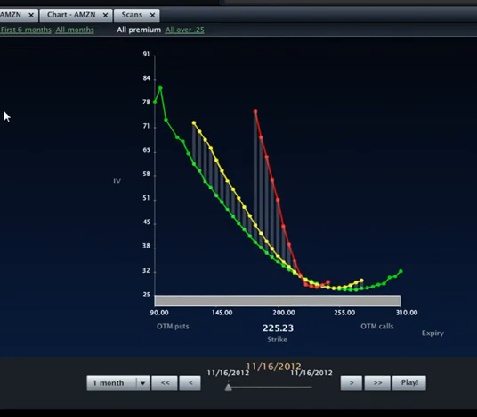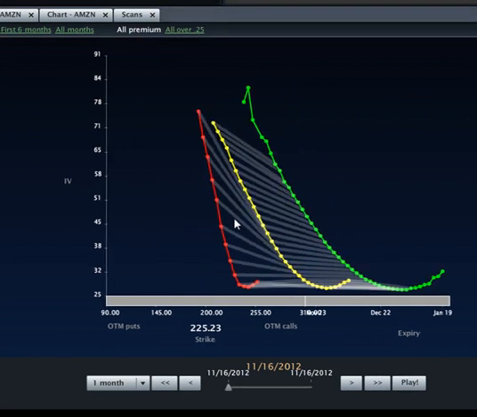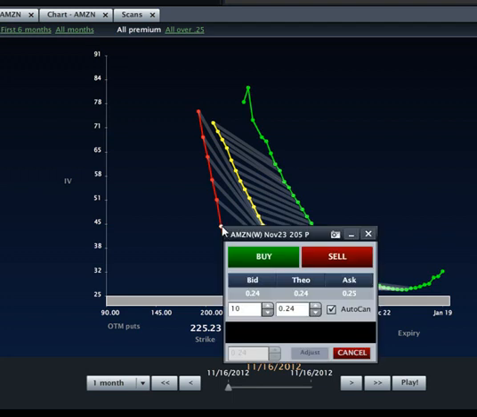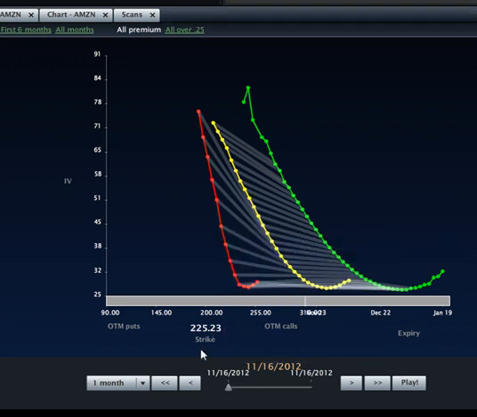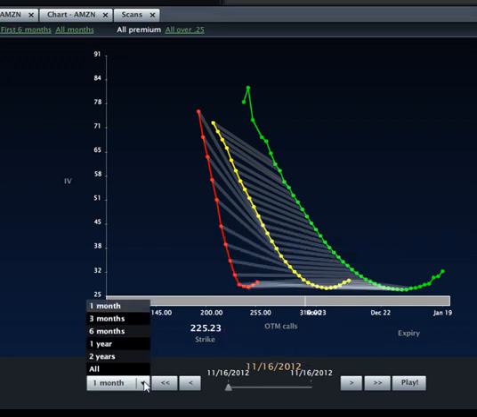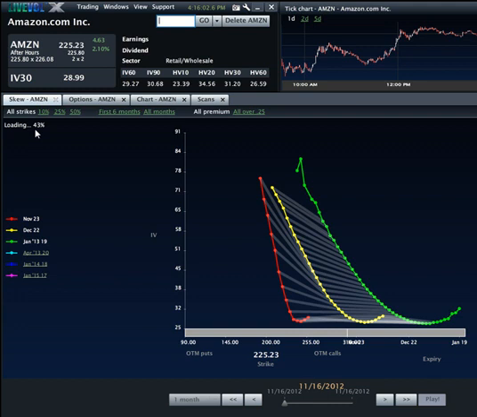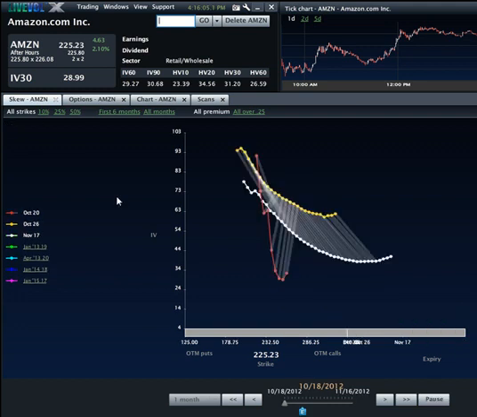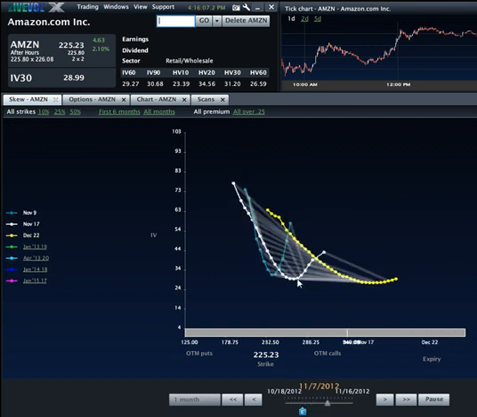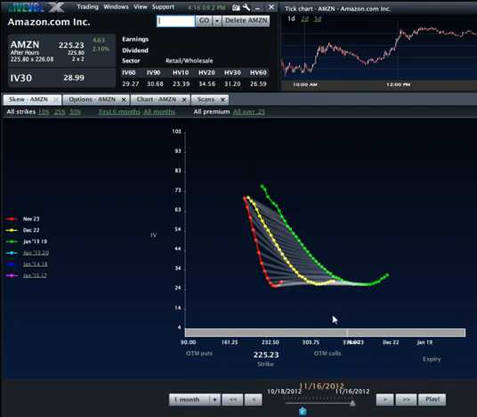Moving to the SKU tab, we can see line-by-line vols by month in 3 dimensions. You can even trade straight from the SKU tab. Taken a step further, you can see historical SKU by line by month for over 2 years. The data loads in the upper left-hand corner. And now we can see how the SKU waterfall moves day by day. Live vol execution is a volatility trading engine.